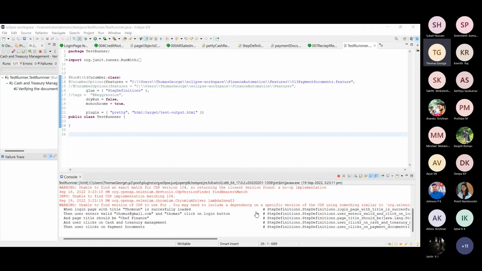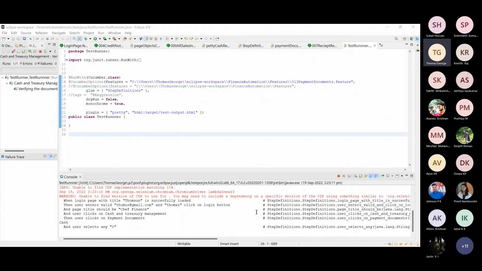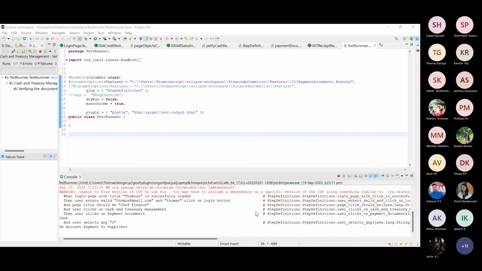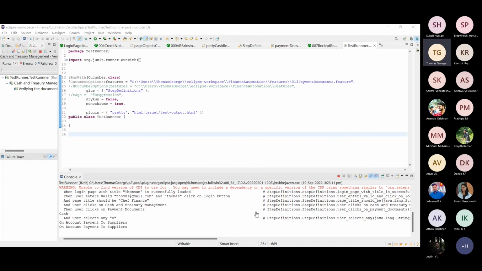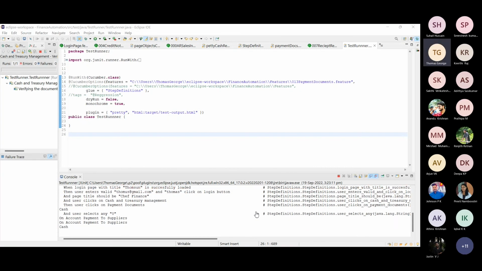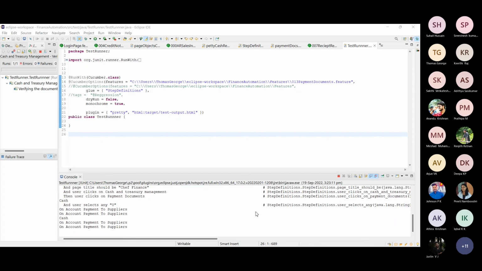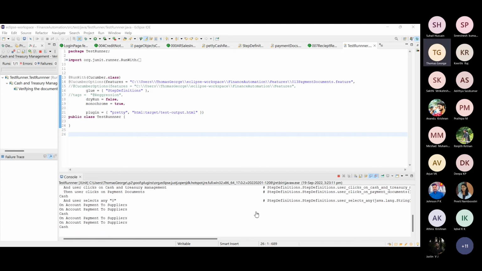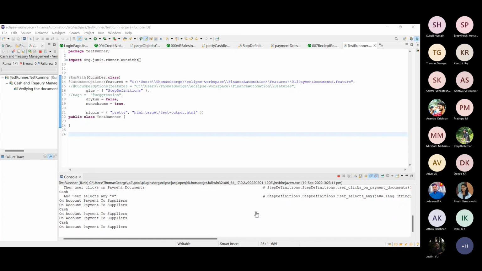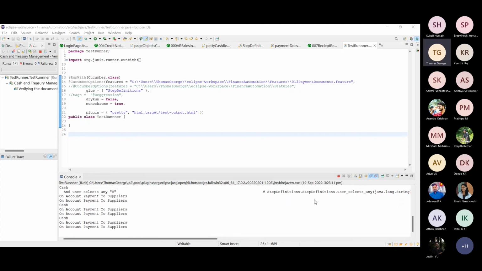As you can see, compared to manual testing, it's much faster. It verifies each and every functionality and then moves on to the next account. It verifies everything. So it goes on, and okay, I'll just stop for now.